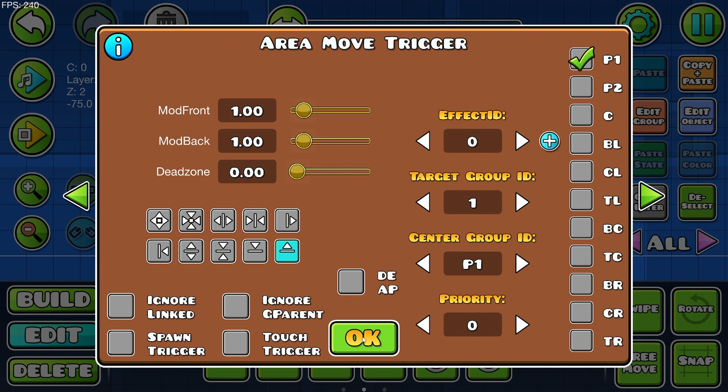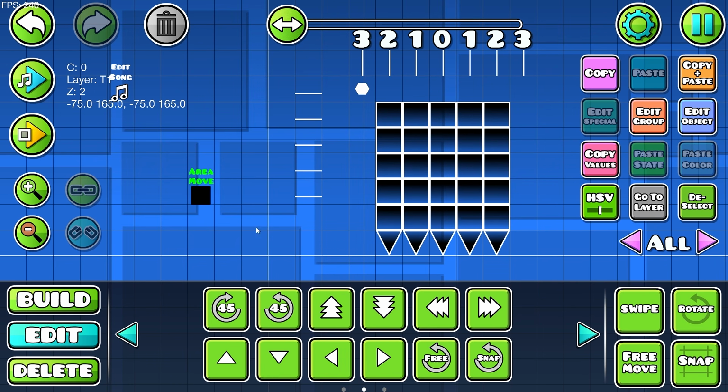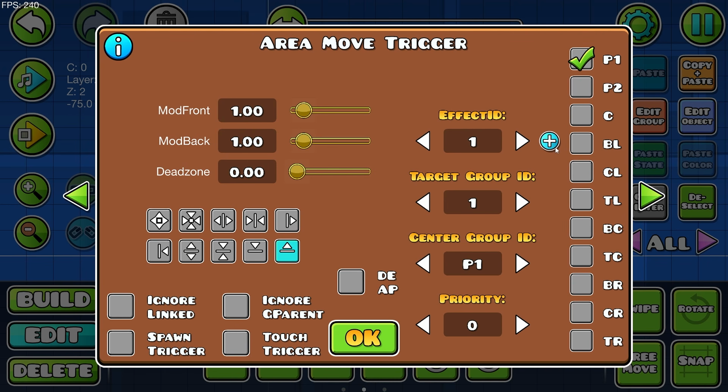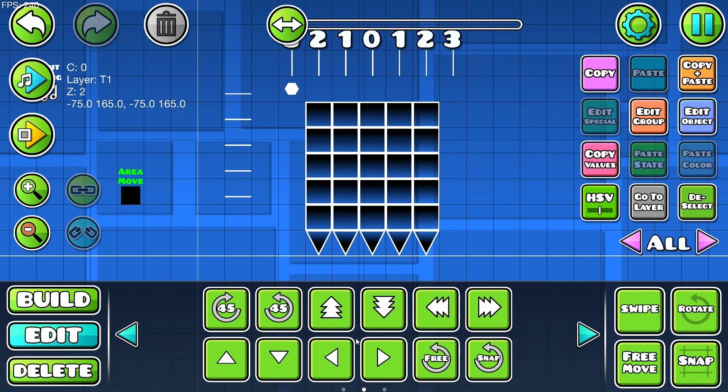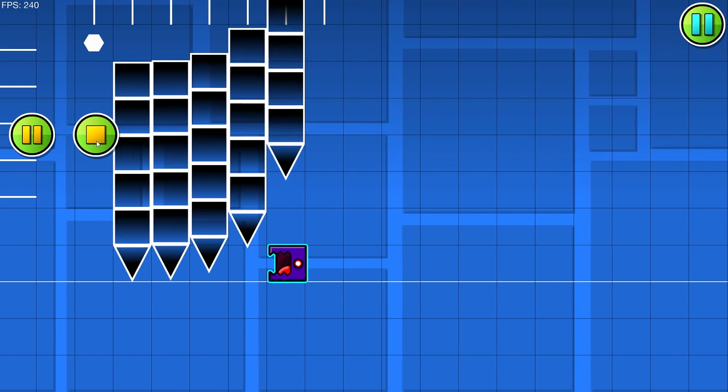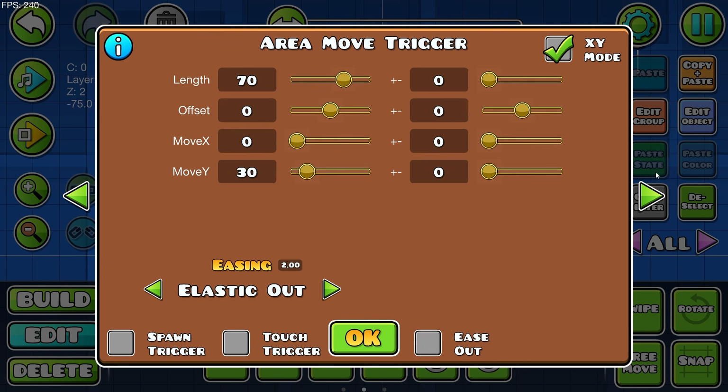The effect ID is basically just like the group ID and the item ID and all of these things. So this is an effect ID. The first thing I want to do is just click on this one. It's going to give you the next free effect ID, which for you, if this is the first time you do it, it's going to give you 1. So the effect ID is going to be 1. Let me just do this one, and nothing is going to change when you do effect ID 1.